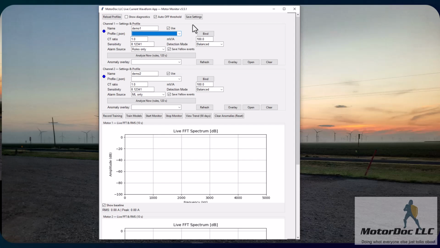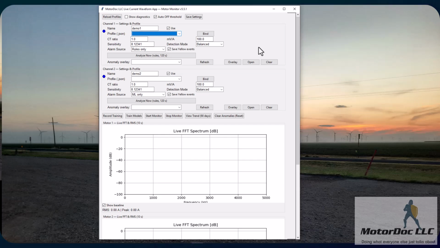So let's go ahead and do a quick tour. If it trips offline, which I did in this case, I shut it down and restarted it. So you can see it has brought up all of the data that we had previously set up. Right now, when I demo this, I'm going to be monitoring my laptop, so not a real motor. Then we're going to do a demo using two separate systems of this CMS2. So we'll have a total of 4 machines being monitored. One will be the laptop, and one will be an electric motor in the other room. So for our training and demo.